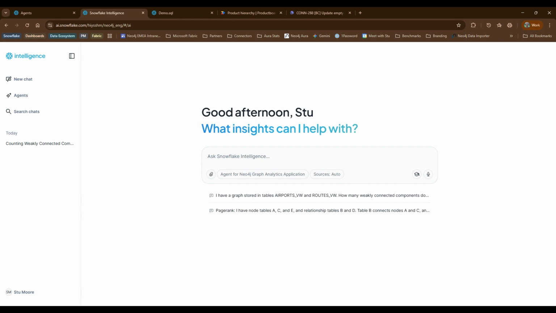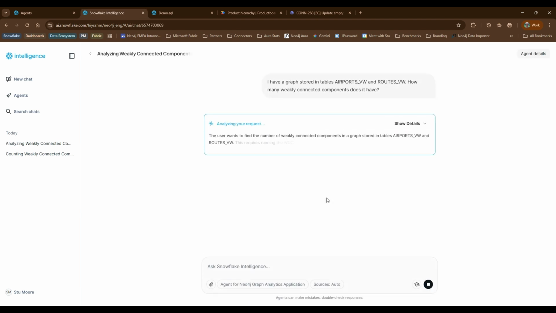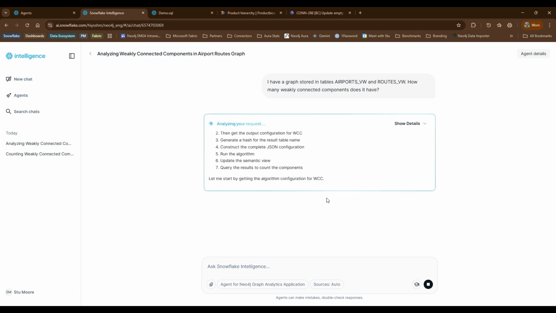So, right now, I'm in Snowflake's Intelligence product. And I'm going to start off with asking my first question. Now, one of the things you do have to do at the moment is prepare the views of the airports and the routes being the relationships. So that data has to be pre-prepared. That's something the data engineers could do if you are providing this to your business users, or if you're a data scientist and you want to start running and scheduling jobs, you would have to prepare this data.